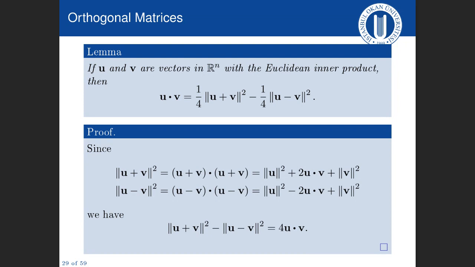And this is straightforward to prove. We'll just play with some algebra. The norm of u plus v squared means the dot product of u plus v and u plus v. Multiply that out, that's norm of u squared plus 2 u dot v plus norm of v squared. And if we did the same thing with u minus v instead, we get almost the same thing, but we get a minus sign here. Norm of u squared minus 2 u dot v plus norm of v squared. And then take the difference between these two things. Norm of u squared will cancel out with norm of u squared. Norm of v squared minus norm of v squared. We're left with 2 u dot v plus 2 u dot v, or 4 u dot v. So that's this formula which we're going to need soon.